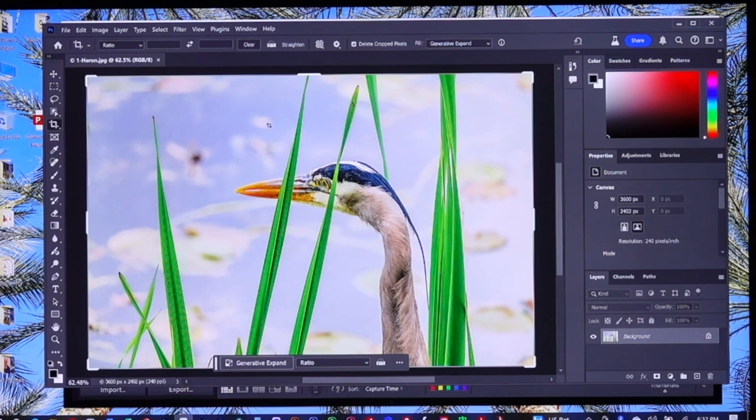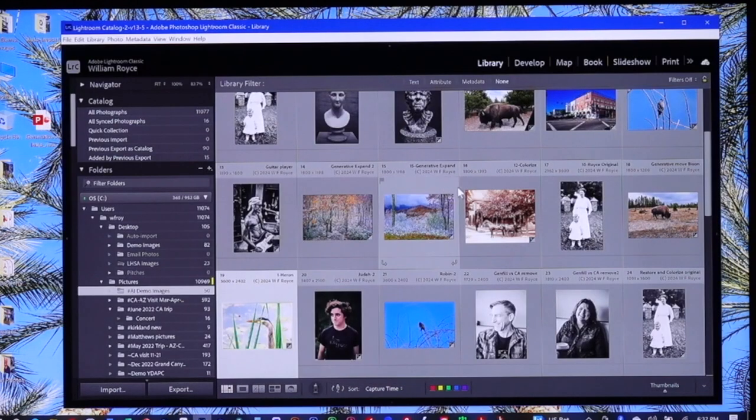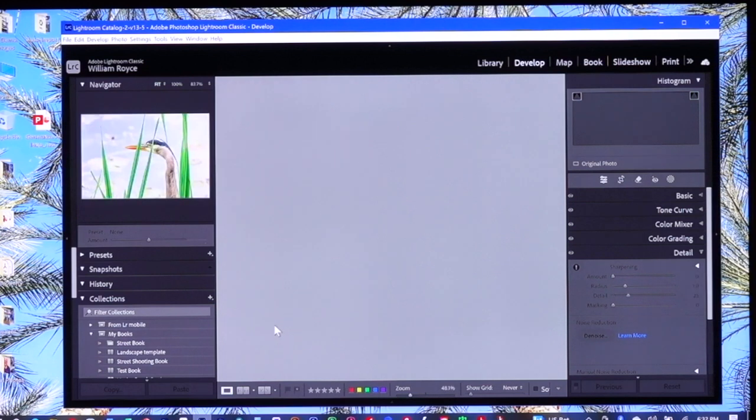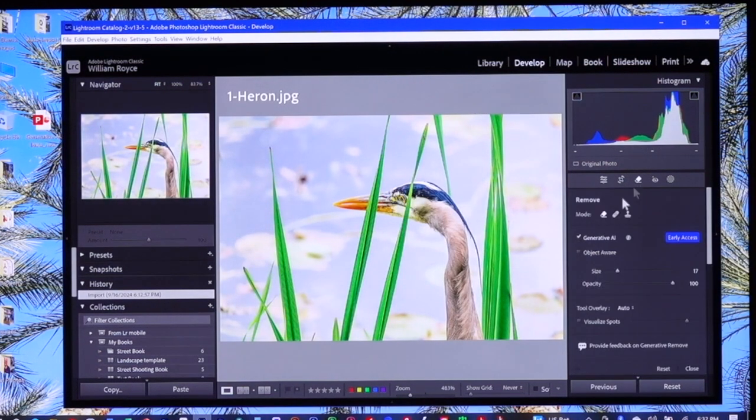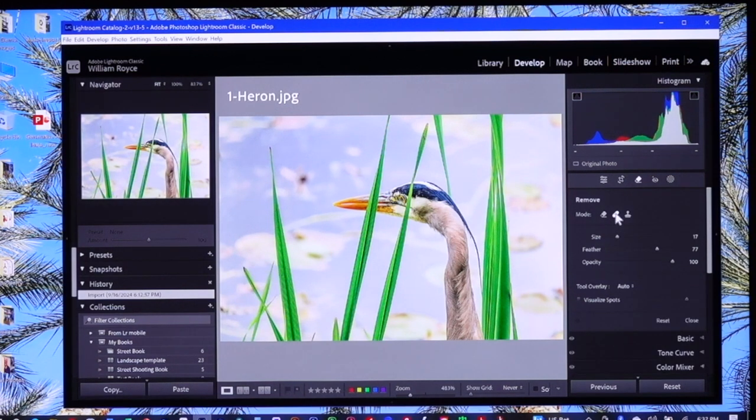Well, if I, in Lightroom, I'm not going to. Actually, I should demonstrate it in Lightroom and then go show you how this works. So if I go to Lightroom and I pick the, this is basically the traditional remove tool, where it clones things out.